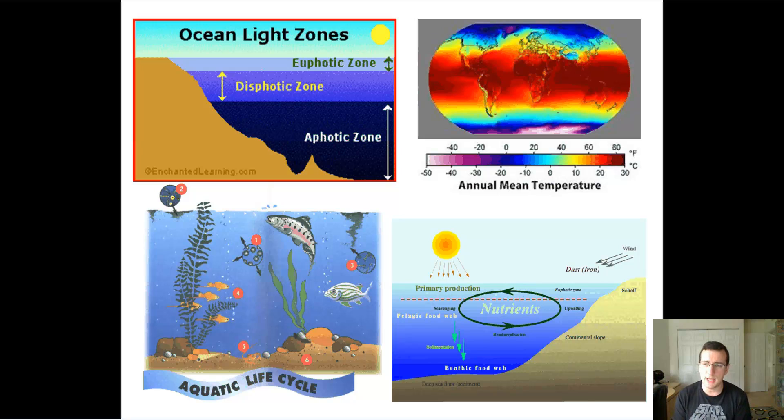Likewise, in the oceans, the area of the world that sees the most productivity is the area that has the most amount of carbon dioxide dissolved. Because remember, in order to do that photosynthesis, you're going to need carbon dioxide because it's one of the requirements for the equation of photosynthesis. You need carbon dioxide and water. You have plenty of water in the water, of course, but carbon dioxide, therefore, is going to be a limiting factor. So wherever there's a lot of carbon dioxide dissolved, there's going to be a lot of productivity if there's also a lot of sunlight, right? Remember, sunlight is number one.